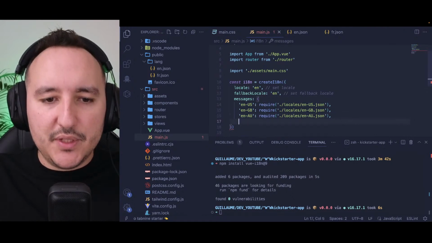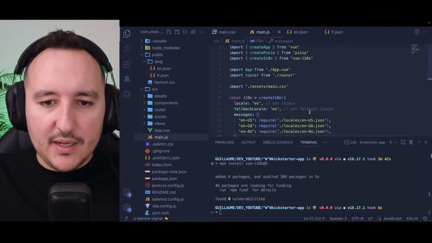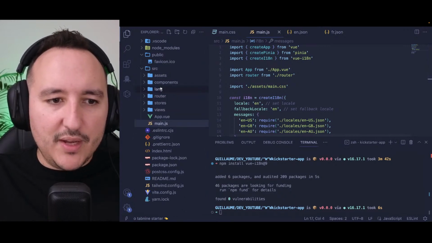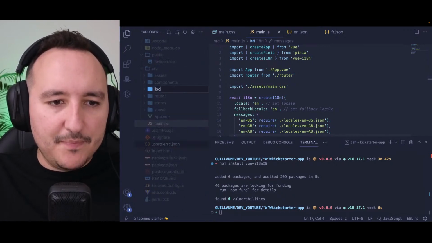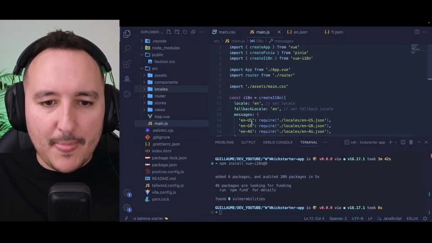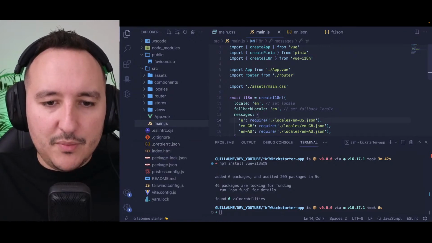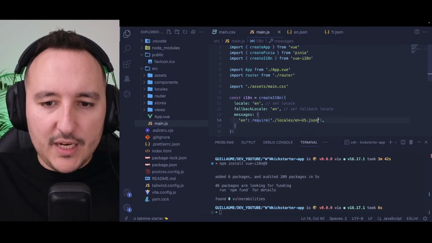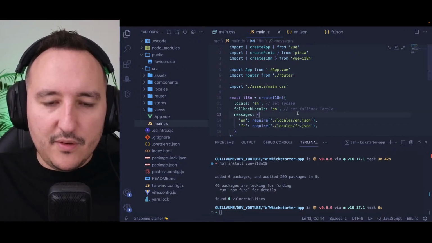So let's use this instead, and we require the locales. Okay, so basically we can move that, put locales there, and it's going to be English for english.json. And then it's going to be French for this one.